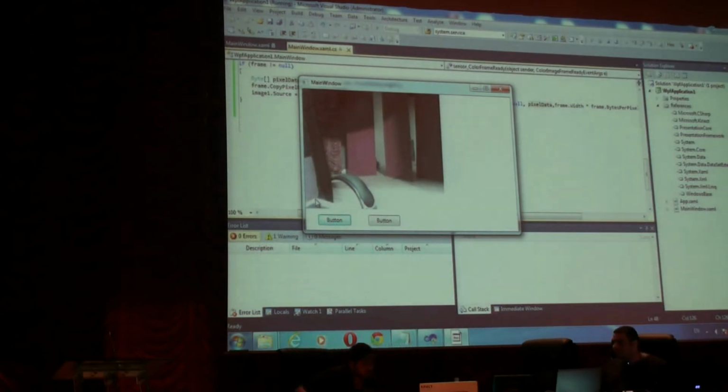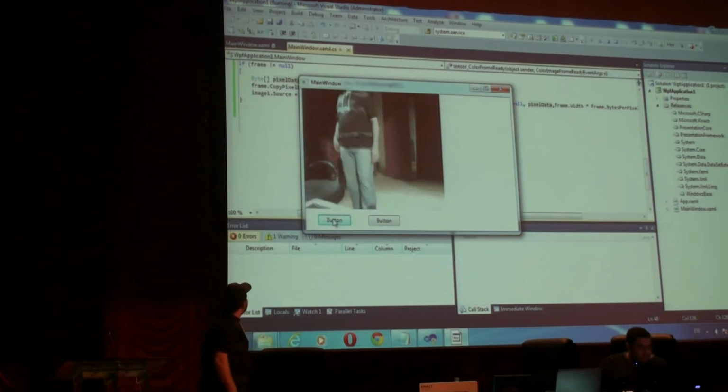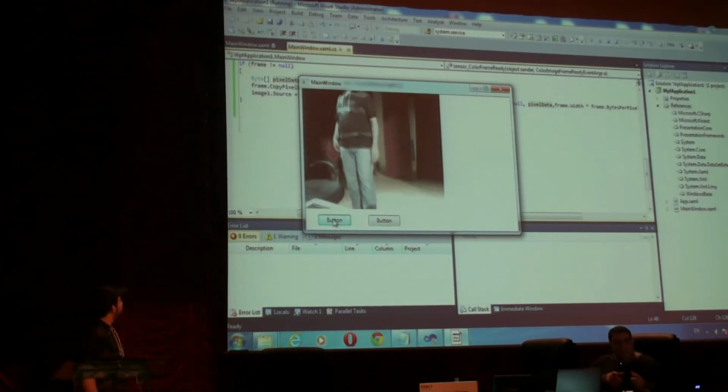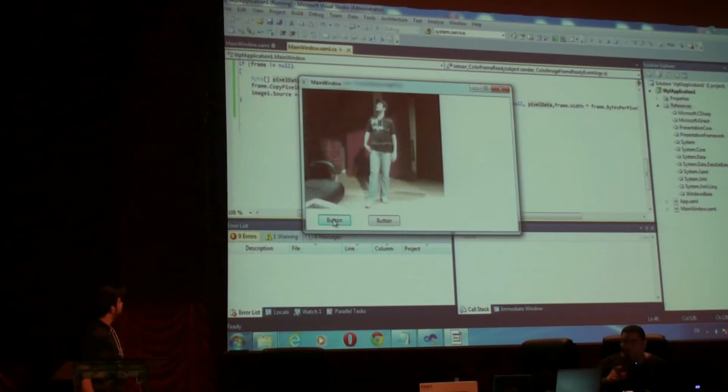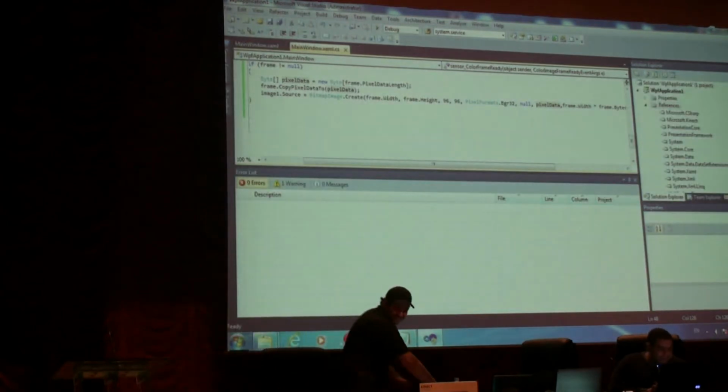No, it's working. But this is without the skeleton. That's a little bit slow. I'll just open the demos and go through the code here.